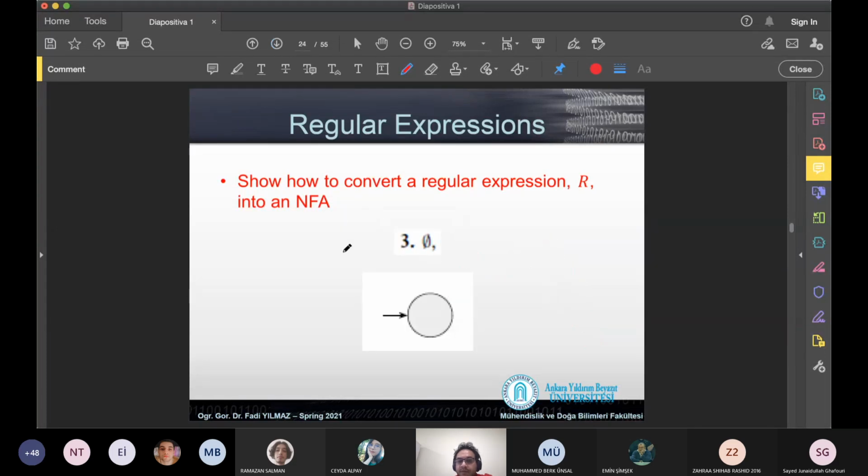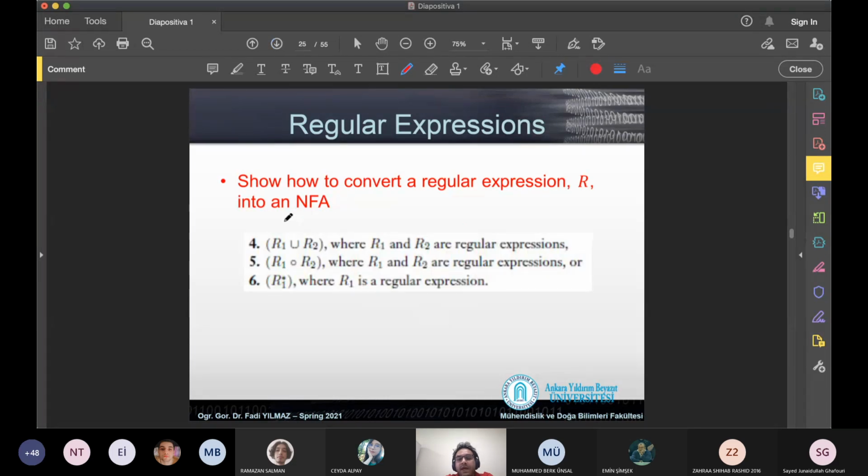So what about the empty set? There is nothing to accept. We start, and there's nothing to accept. You can be in a state, but there is no accept state, which is the empty set. So this is the difference. For the empty string, there is nothing, then we accept it. For the empty set, there is nothing to accept. I hope this makes the difference between epsilon and the empty set much clearer.